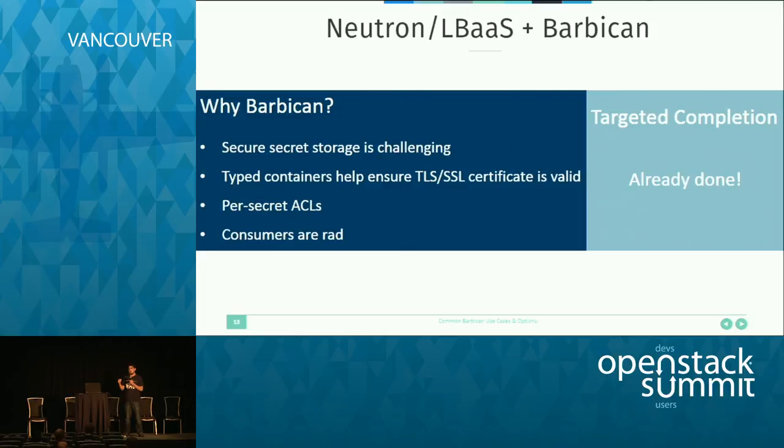So there's a lower chance that a user will accidentally delete a certificate container out from under us, which could cause problems for us down the line. And that can also be really useful for Horizon or other UI integration, so that you could see right on your secret, hey, this is in use by, and actually have a link straight to the thing that's using it. So you could see this certificate container is in use by this load balancer, possibly in the future, maybe a firewall. It should be really useful for allowing users to keep track of what's using all of their secrets.